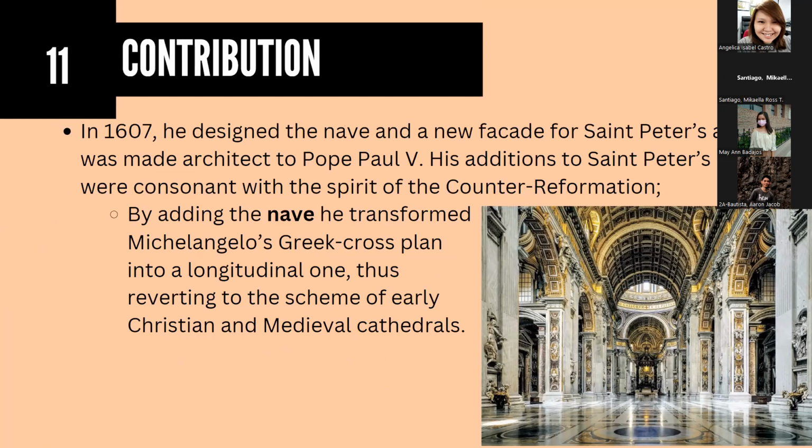So first, then yung specifications po ng nave na ito is the nave is 90 meters long, 26 meters wide, and 44.5 meters high. It consists of 4 bays which are divided by pairs of marble pilasters, 25 meters high. Between each pair of pilasters are 2 niches which house statues of the sainted founders of religious orders, as we can see in the picture. Personifications of the virtues occupy the spandrels of the bay arches. Next slide.